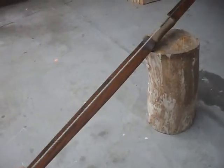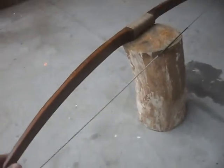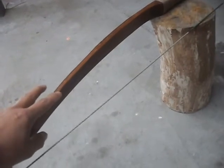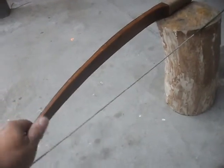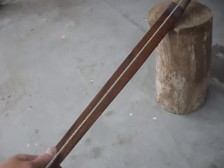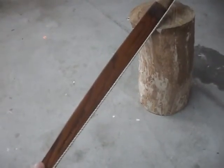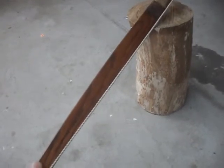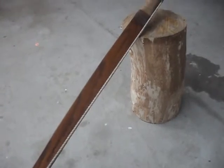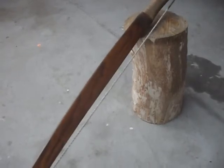I really like the way this stain looks because hickory is not a very stain-friendly wood that I've found over the years. All of the store-bought stains that I buy just don't really take well to this wood, unless I'm doing something wrong, which I probably am. But anyway, I have this homemade stain that I make, and I really like the way it stains this hickory wood. It's a nice and rich, golden, dark chocolatey brown type color, and it looks even better when it has linseed oil on it, which this one does.